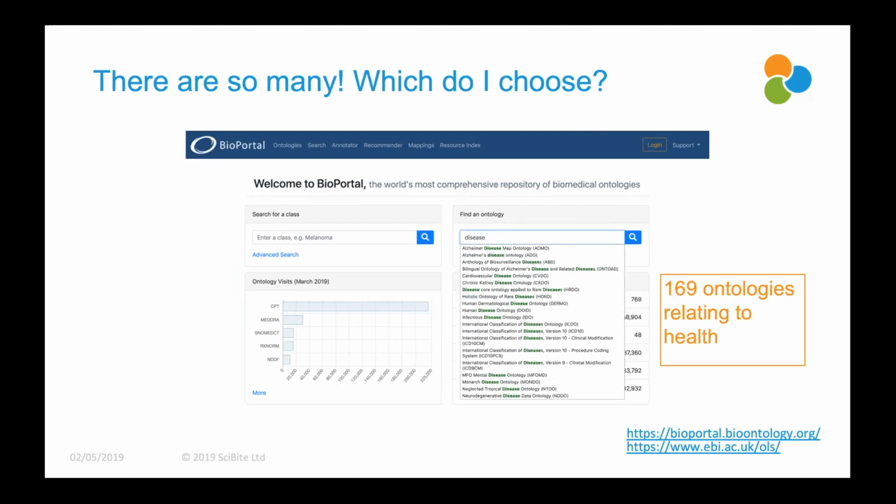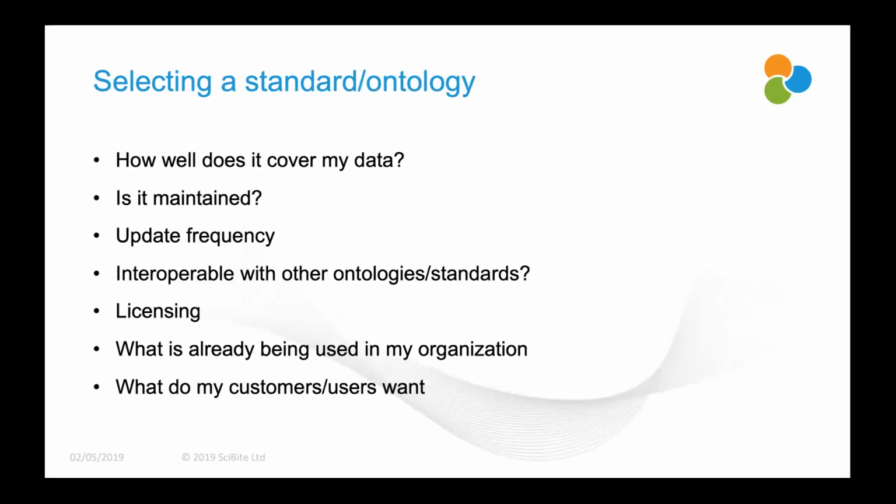These are some of the things that you might want to consider when choosing an ontology. First of all, is it suited to my data? Do the entities in my data match up well with what's in the ontology? Because you want to avoid using multiple ontologies within the same domain, because you're going to end up with lots of redundancy where they overlap with each other. So you want to ideally just choose one thing that covers your data in the best way possible.